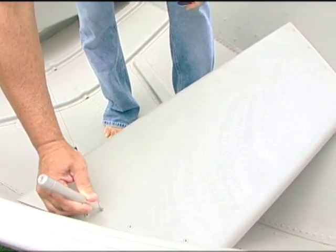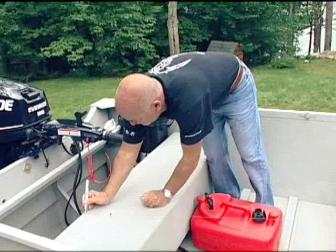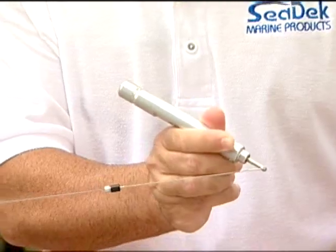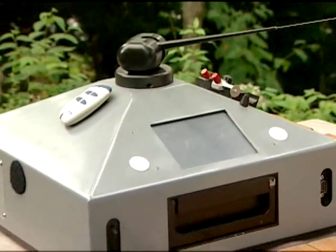We can actually set this up outside the boat and work outside a boat if it's a relatively small boat, or bring it inside the boat. We have about a 25-foot range with this wand right here that allows us to digitize compound curves, various areas. We can actually do undergunnel areas. We can do a lot of different things with this machine.